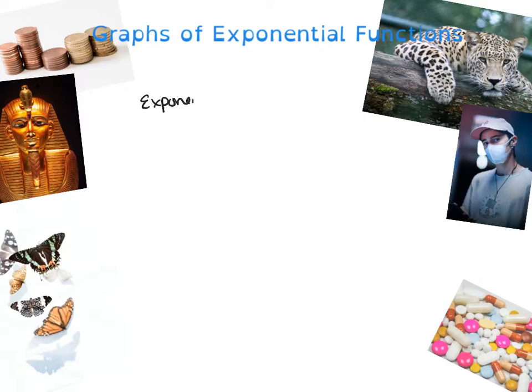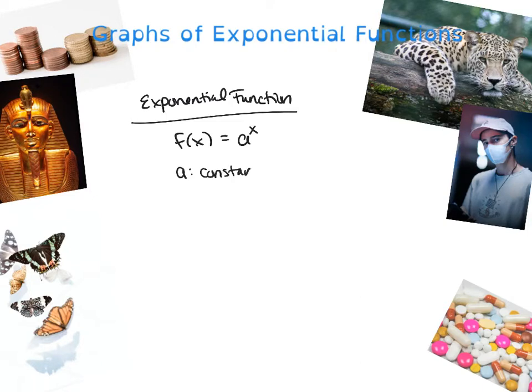So here is the definition of what an exponential function is. An exponential function is a function that looks like this. f of x is equal to a to the x, where a is a constant. a has got to be positive, so we won't have any negative bases under our exponent. But a is not equal to the number 1. That'd be a rather boring exponential function, 1 to the x. So those are the criteria for something being an exponential function.